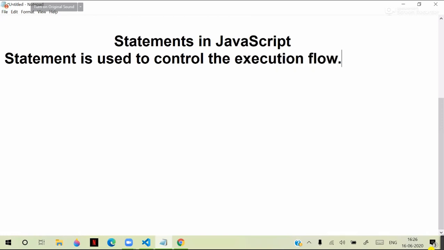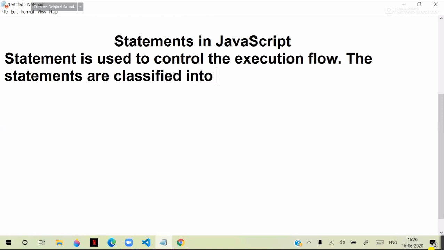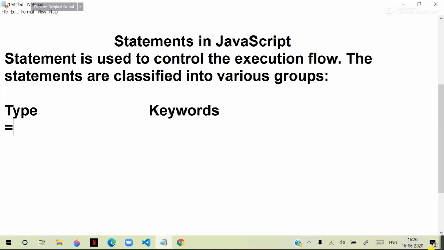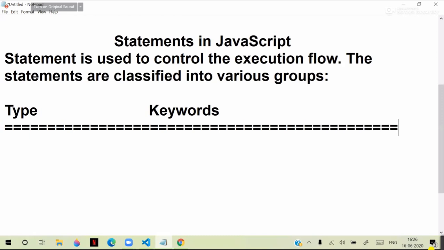In computer programming, a statement is used to control the execution flow, and statements are classified into various groups. What are those groups? We have types and keywords. What are the different types of statements we have?